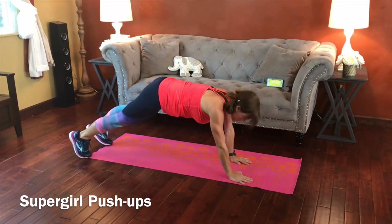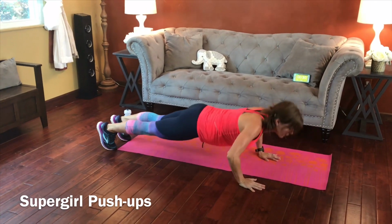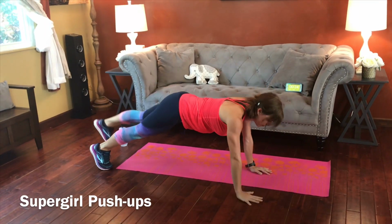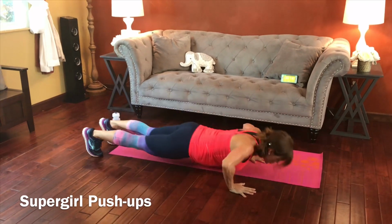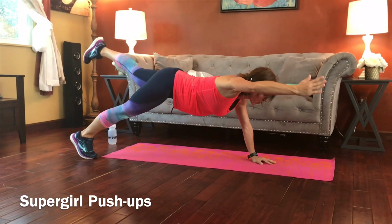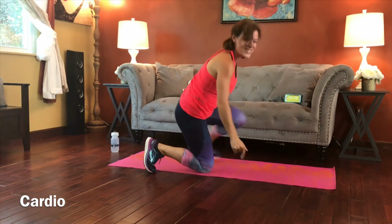Reach. Don't want to knock over my water bottle. Breathe through it. Doing great, less than 15 seconds left. Max reps, core strong. Okay, cardio burst. Whew. Quick transitions.